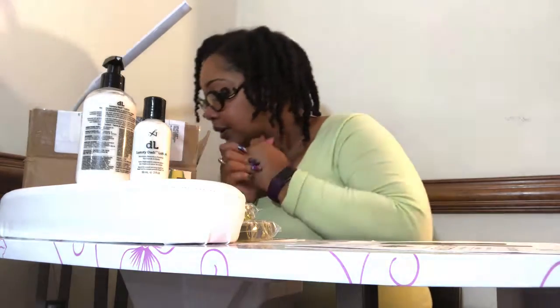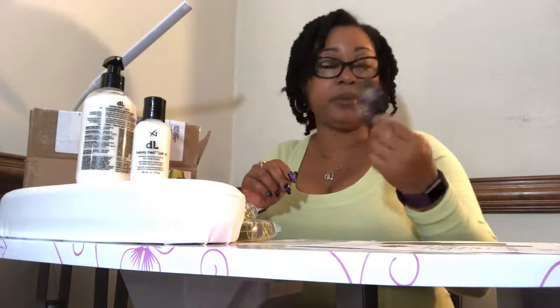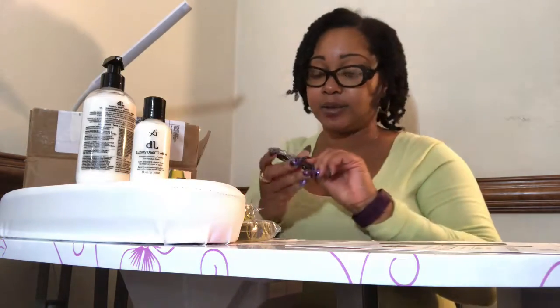So I'm not going to drop too many hints about the products because obviously you can go to the Famous Names website, which is the overall name for IBX's company. They gave me a button. So I guess maybe I'll turn it into a magnet and stick it on something instead.